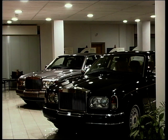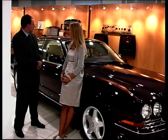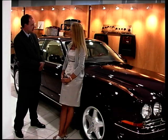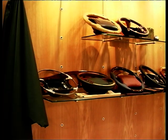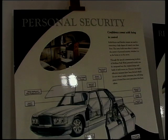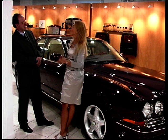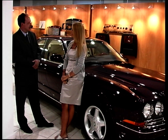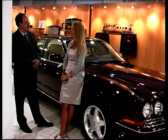It was now time for the grand tour. First up was the Mulliner Park Ward division — this is where if you want something special added to your car, they'll do their utmost to accommodate you. Mulliner Park Ward is the coach-building or special side of the Rolls-Royce business, offering customers the opportunity to build an expertly tailored motor car. Right, so I can call you Q then, can I? Certainly. It's sort of got that James Bond feel about it — and an air of secrecy in here.